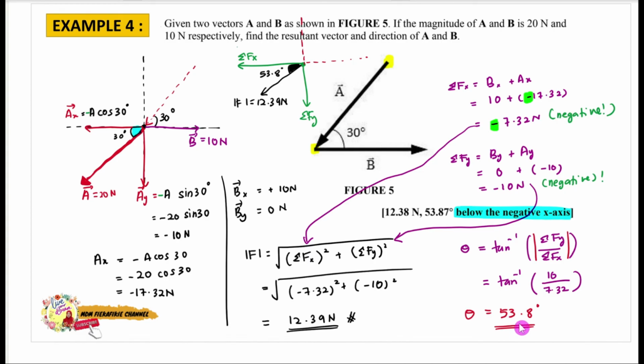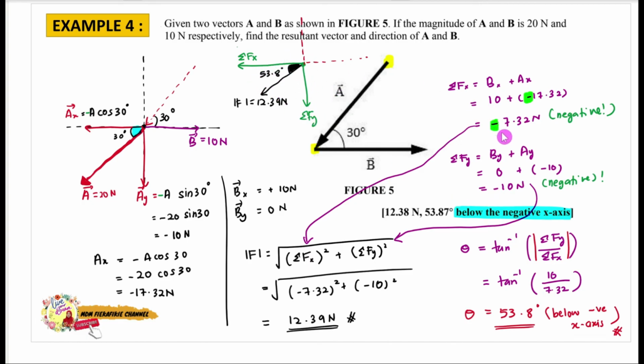Okay, 53.8 degree angle yang kita kira tu mesti dia rapat dekat x component. Maknanya you lukis angle dia bukan kat sini lah. Angle tu mesti dekat sini rapat dengan x component, x-axis. Okay, so 53.8 tambah jawapan awak below negative x-axis. Barulah jawapan tu lengkap dan betul. Okay, so make sure you tengok. Ini dia tak ada markah. Ini untuk guide awak. Awak nak tahu dia below ke above ke, you lukis.